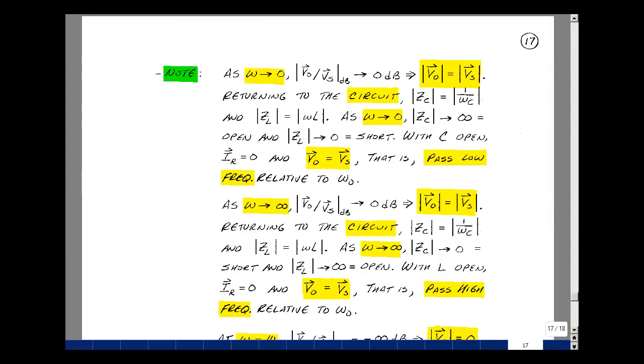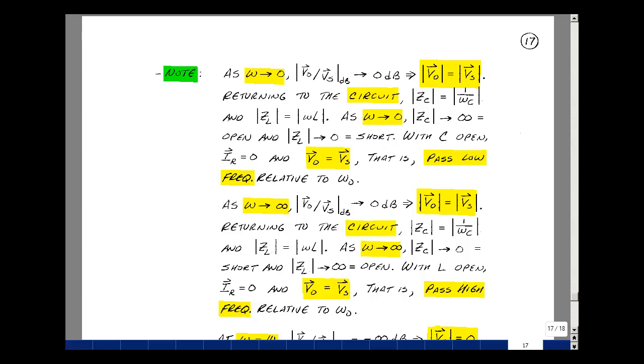Let's again interpret our circuit and our Bode plot to see if they're telling us the same things. As ω is approaching 0, we're approaching a gain of 0 dB. And what that means is that the output equals the input. If we let ω approach infinity, we again see that the gain is approaching 0 dB. And it's again telling us that Vout equals Vs. How does the circuit do the same thing? So let's go back to page 15. Let's take a look at the circuit. When the frequency gets lower and lower, the inductor looks like a short circuit, and the capacitor looks like an open circuit. No current flows because of that open circuit, so there's no drop across this resistor. 0 current times R is 0, so the rise in voltage is Vs, the drop is 0, and the drop is Vout. Vout equals Vs.